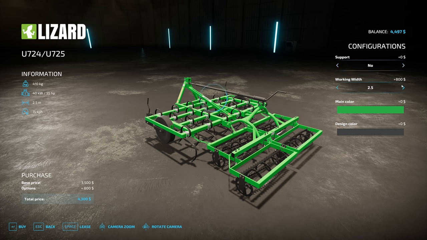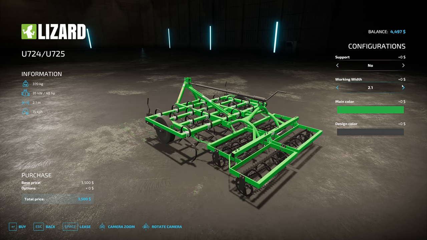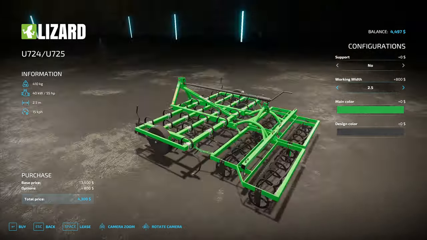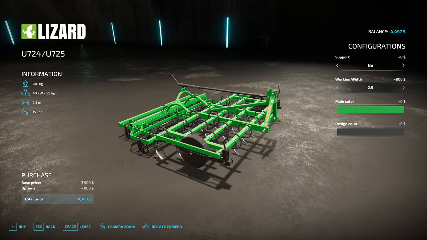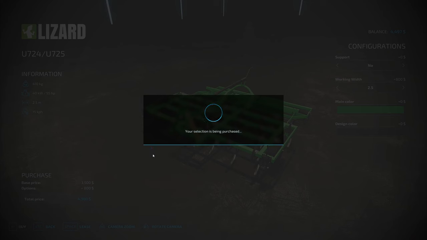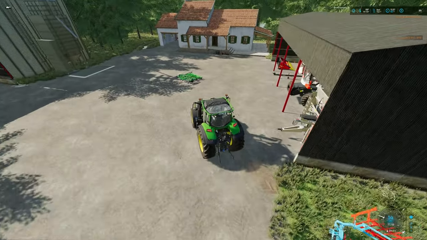Yeah, no, that's fine. 2.5, 2.8, 3.0, we can't afford that. What's the biggest one we can afford? Probably that one. 2.5. Yeah. 2.5. And then we're going to be out of money. Like, out of money. But that's okay, because we will make money eventually. So let's buy this. Yeah, that's the ticket. All right.